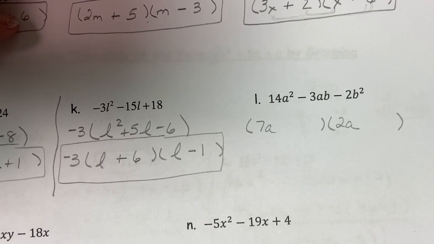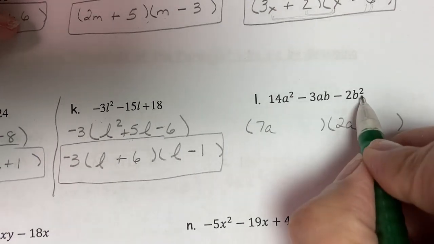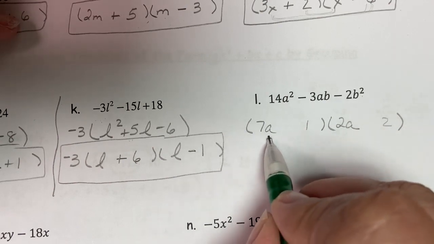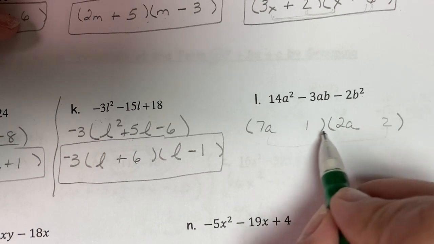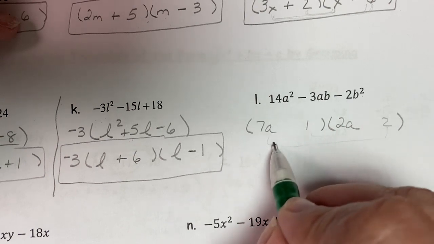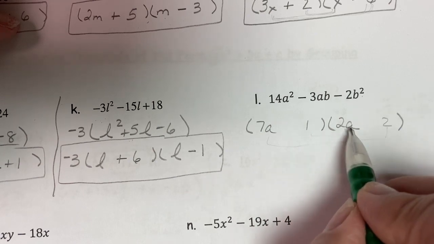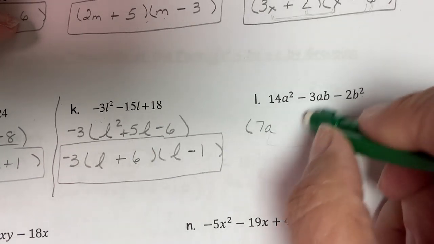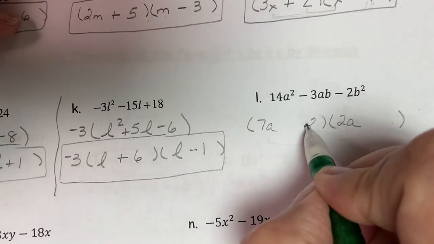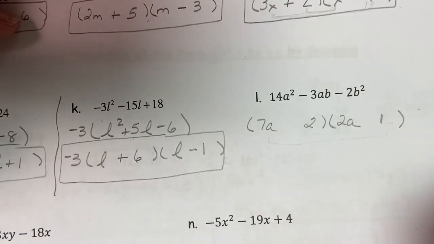All right, now we have to split up the negative 2. Well, that's going to be 2 and 1 or 1 and 2. So ignore the b for a minute, but if I put a 1 here and a 2 here, if I FOIL that back out, do you see outside I'm going to have a 14 and inside I'm going to get a 2? Is there any way out of a 14 and a 2 to get a negative 3? No, there is not. So let's try it the other way and put a 2 here and a 1 there.